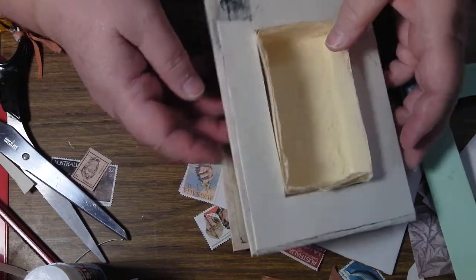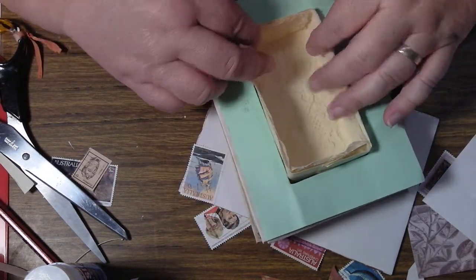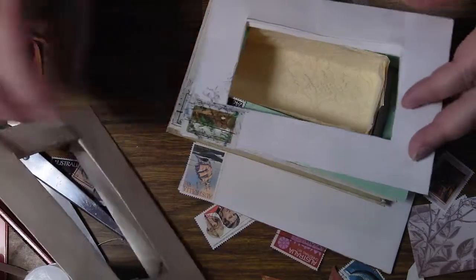There we go. Now, so I'm actually putting these on just to try first because I want it to go over there when it comes to the end part, so that you're putting it together. And that one will go, was that too small or not?